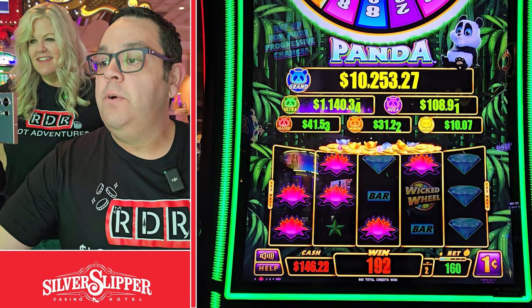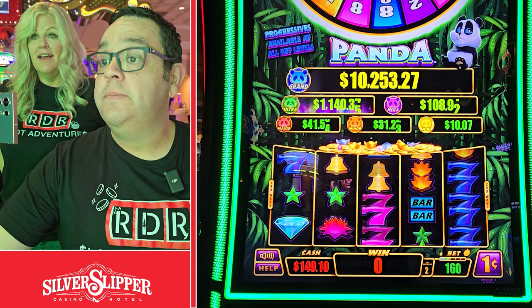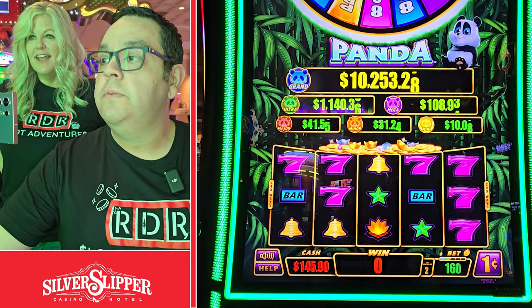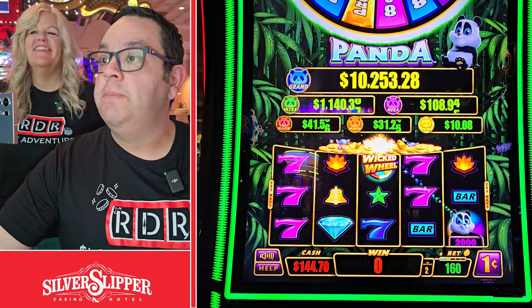One more. Get it. Flowers. There we go. That played pretty good. All right. Come on, we want to see that Wicked Wheel. I know. Come on, little panda. Come out and do a dance. Do your little magic, panda.